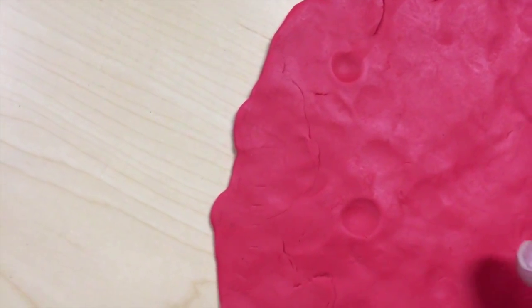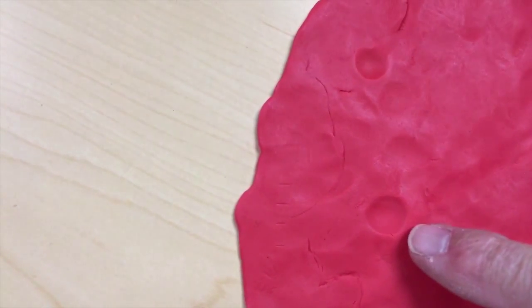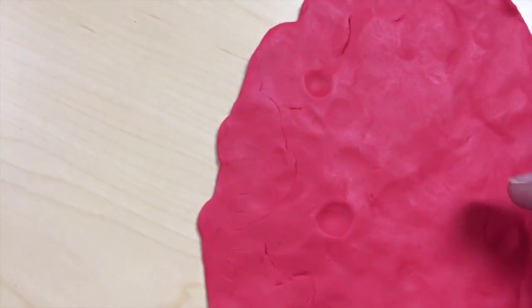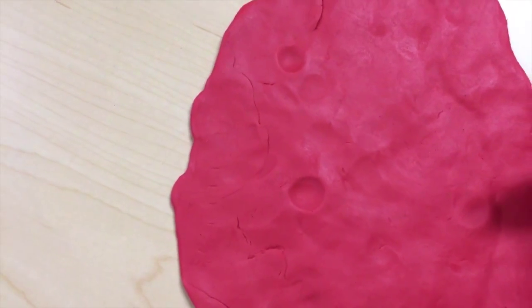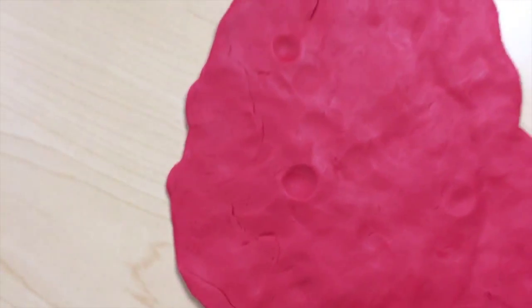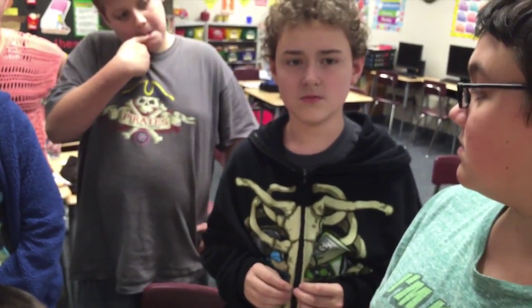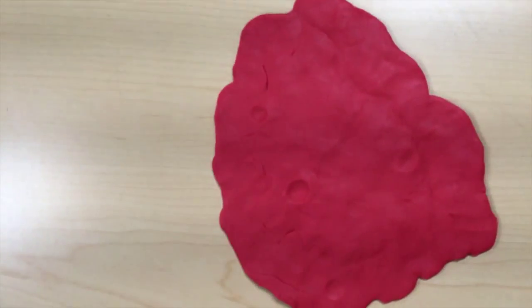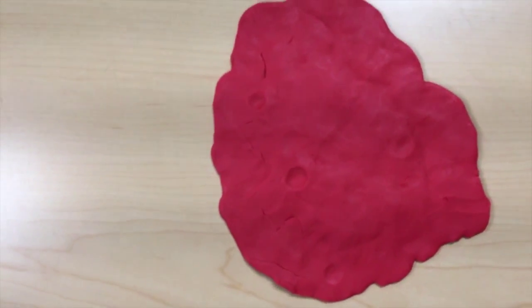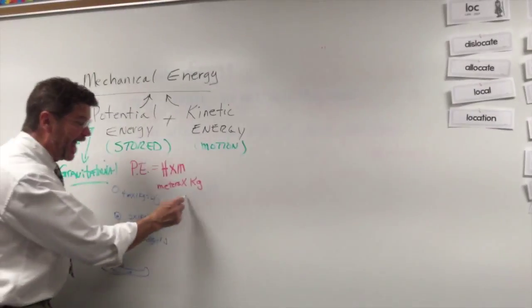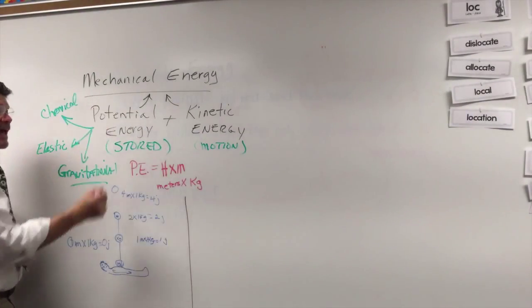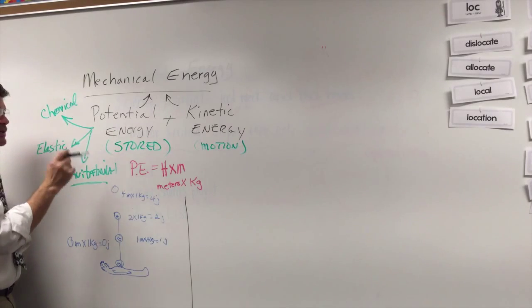Wow, look at that. Much deeper. A much deeper mark here than it was here. More evidence that when you have more gravitational potential energy, you have more mechanical energy. Pretty cool. This experiment could tell us how the craters on the moon were made. Something must have hit the moon going pretty fast, or it must have been pretty big. So that is half of the story about mechanical energy, potential gravitational energy.